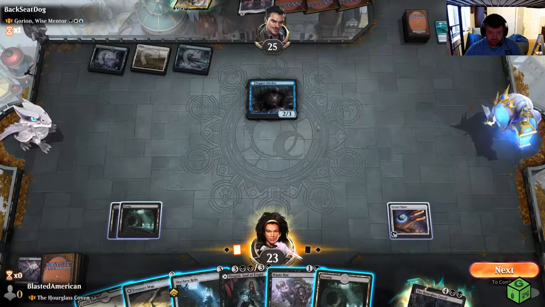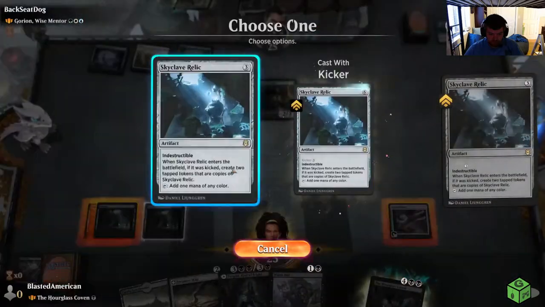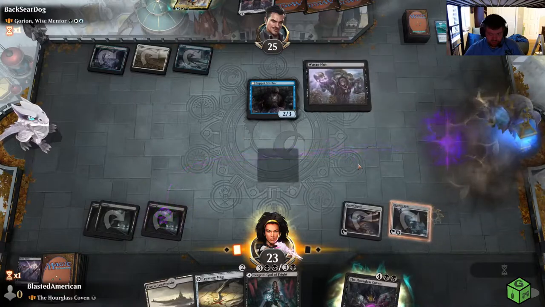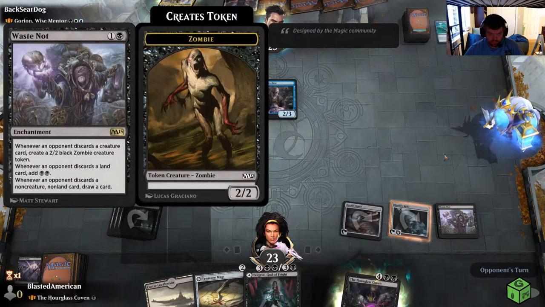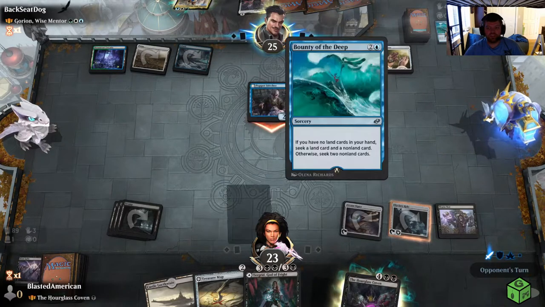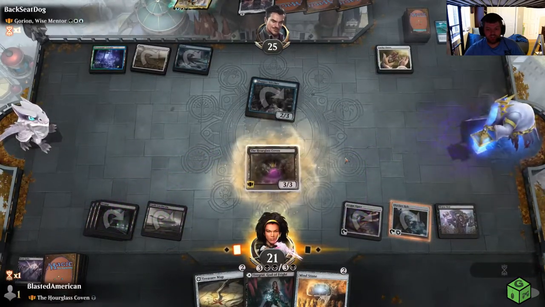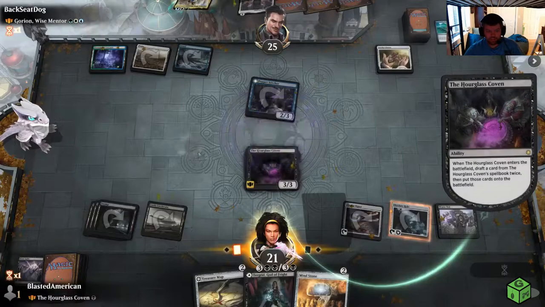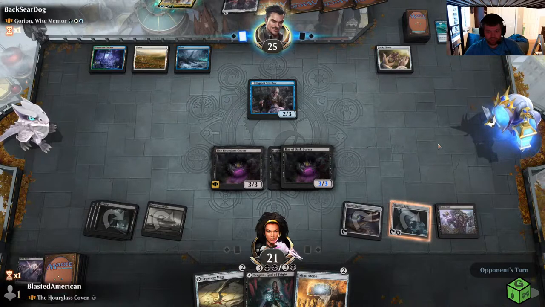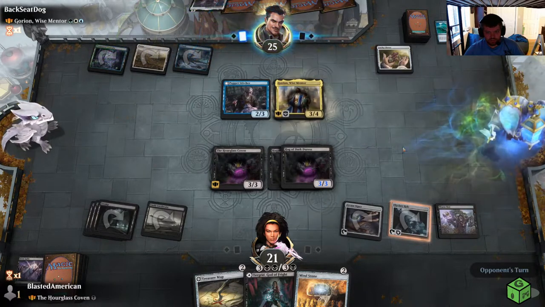Okay, interesting. Whenever you cast an instant or sorcery spell. And I guess we'll do Waste Not. This is a great card. Okay. I don't think he has... Interesting. I'm going to hope that you don't have a... I don't think there's any 3-drop board wipes. Yep.